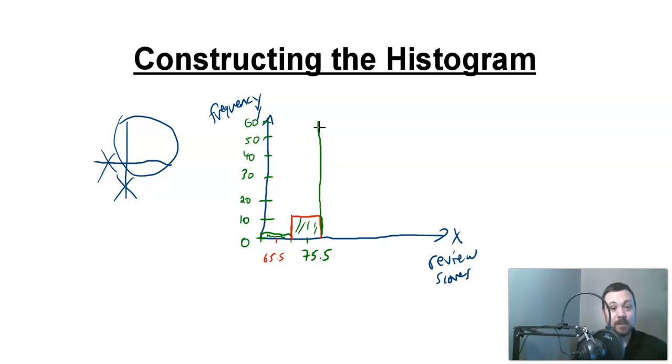Right? So I should be just a little bit under 60 there. I want the width of the bar to be about the same as the width of these two. So I think that just about does it. I feel like my bar widths are a little wider for some reason.